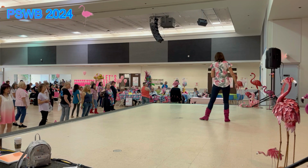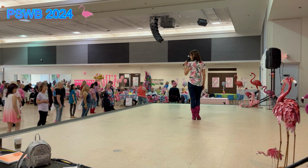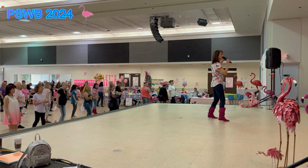Big step and hold. Pull together with a touch. Big step and hold. Pull together with a touch. Yes? So let's do our K step. 5, 6, 7, 8. K step.